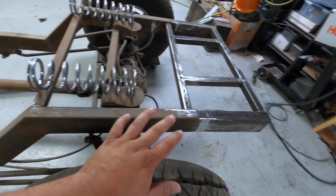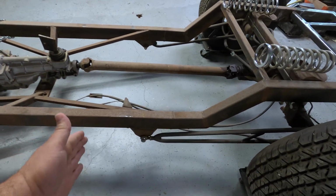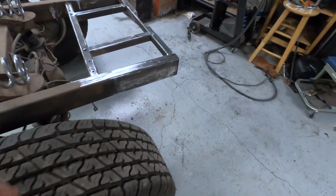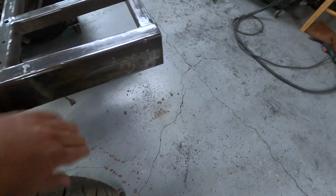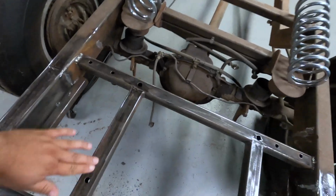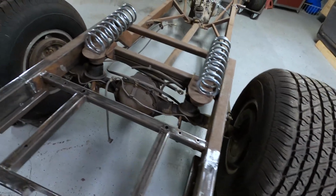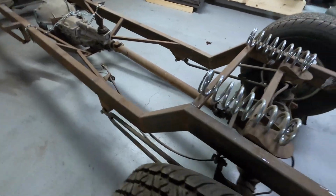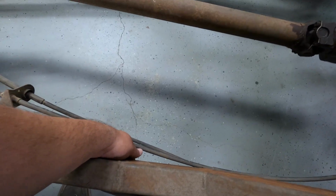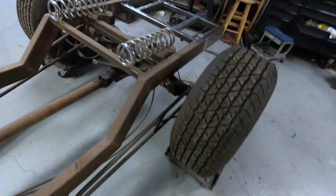That way we can come in here and get this all ground down across the top here, and hopefully get both sides to at least, let's say at least the chains kind of looking like this. I think we're going to keep it like that. I kind of like that look. Just, I guess, clear coat it with something, but it does flash rust pretty easy. So, got that to worry about, but I do think pretty much up here is all welded up. So it's neat to take down some welds and make it look nicer.